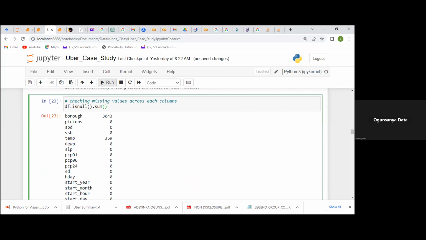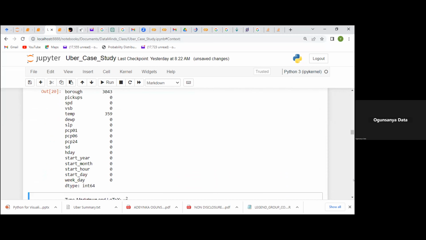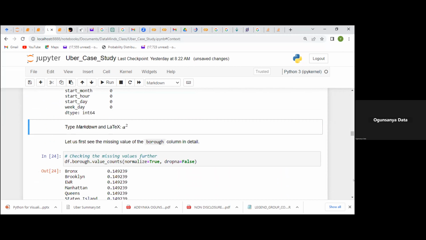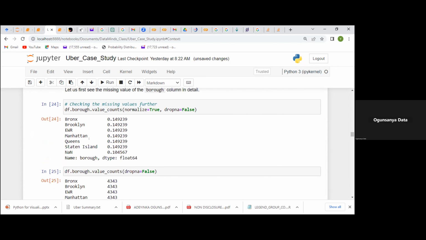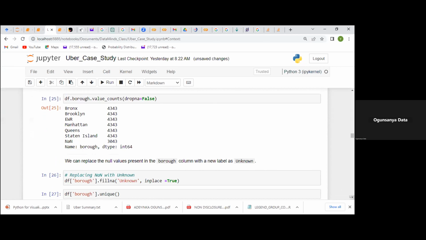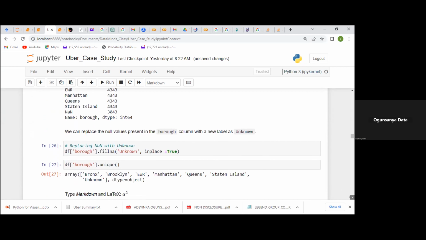So we have this, which shows, and we treated this yesterday using normalize. The concept of normalize is to find the proportion. We compare the number to the total numbers, just like a probability of the sample size. We also discovered that NA is carrying a similar percentage to the others. And we found the actual value.